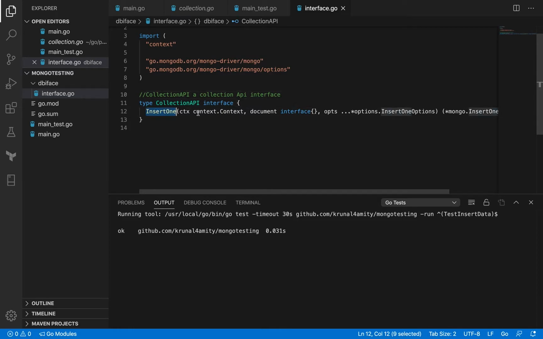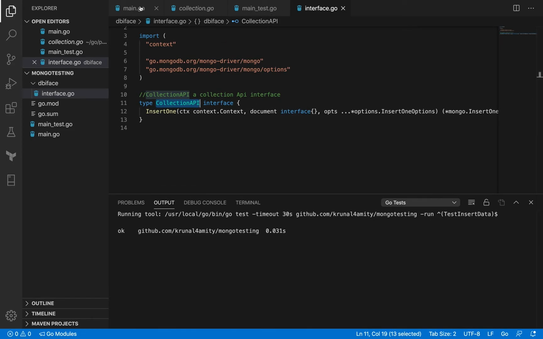Okay, so now I have an interface that has this method, and this method has this particular signature. That means any struct or anything in Golang, any type that implements this particular method with the same signature can be considered CollectionAPI, right? Because it implicitly implements the CollectionAPI interface. That's the whole meaning of interface, right?